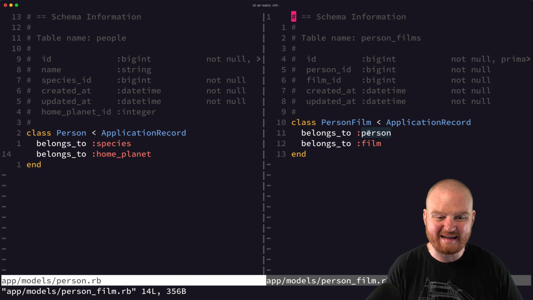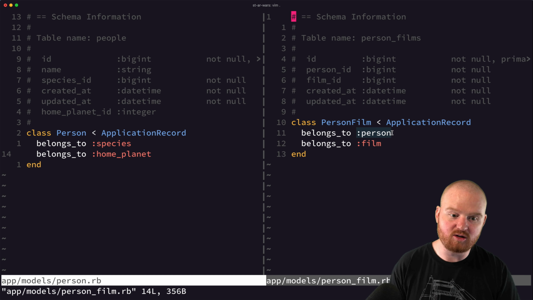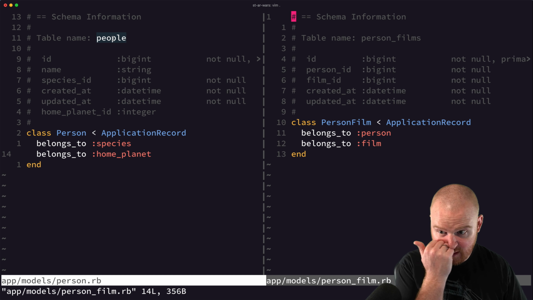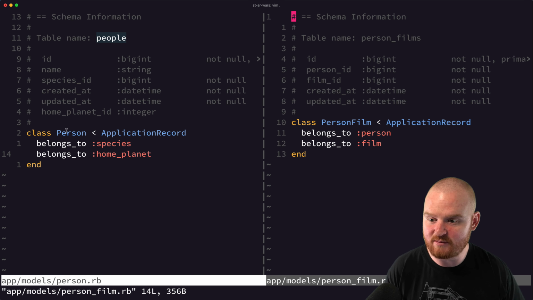Just because we named this person, it's going to automatically look for a class called person, and use this person ID to associate to the ID in the people table.